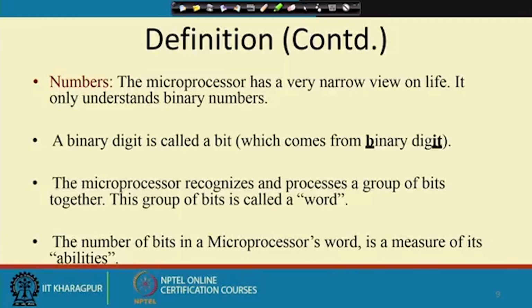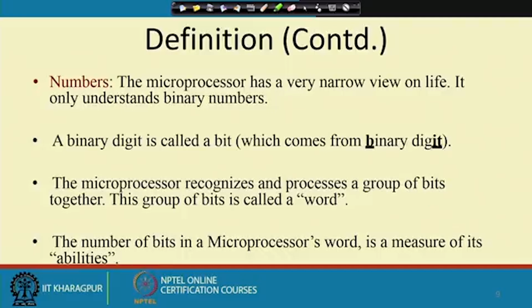Next part is the numbers, like how are the numbers manipulated, and what are the values that it can have. While we are talking about our universe, these numbers can be very large. For example, if I talk about integer numbers, an integer can have values up to infinity, it can be arbitrarily large. But when you are putting a number inside a computer, you cannot give infinite storage to store the number. So, there will be a finite size.